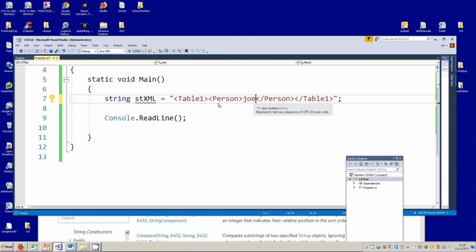So I could leave that as an exercise for you, but a strategy might be to find the position of this. HTML tags always come as a pair, with the closing tag. So you might go and look for this bit of text first, and then this bit of text here, and then work out how you're going to find the text which is in between. I'll give you a clue.